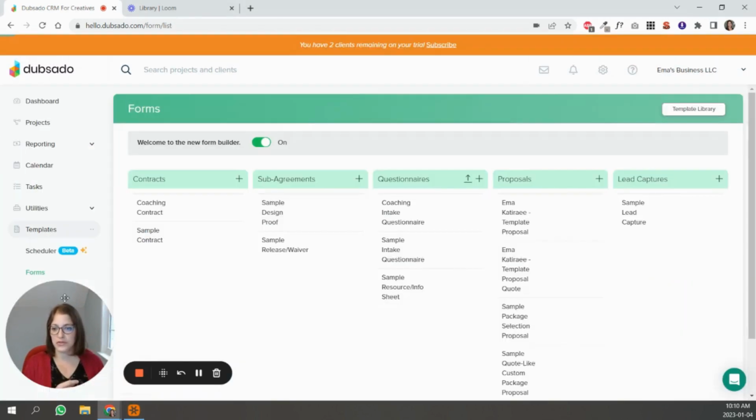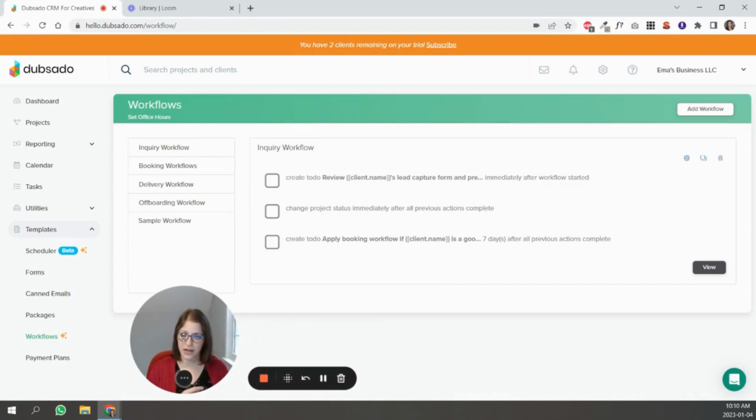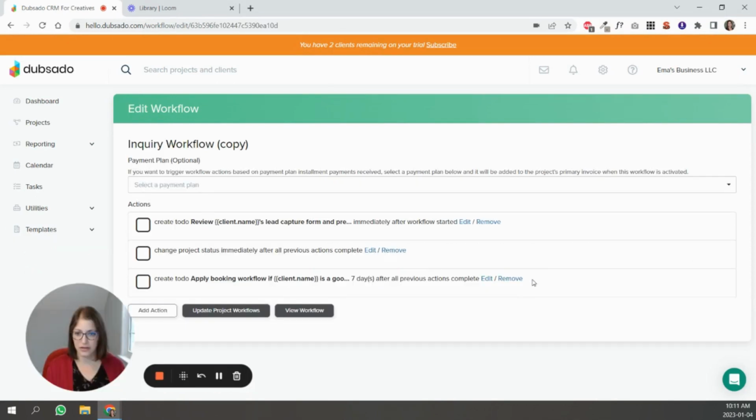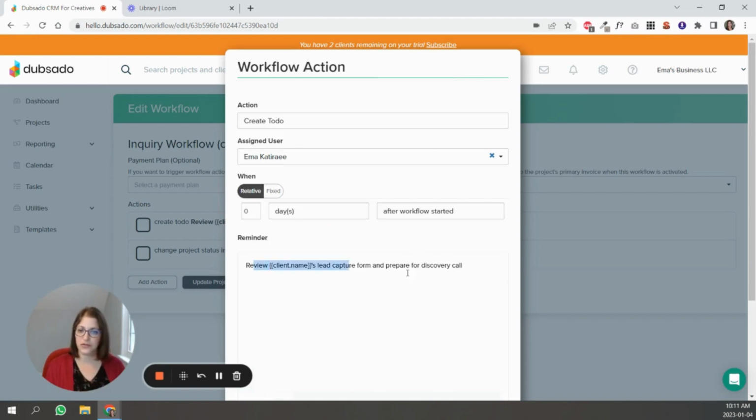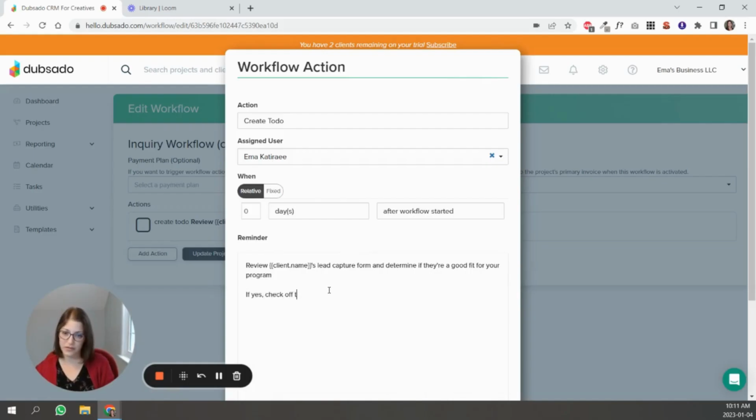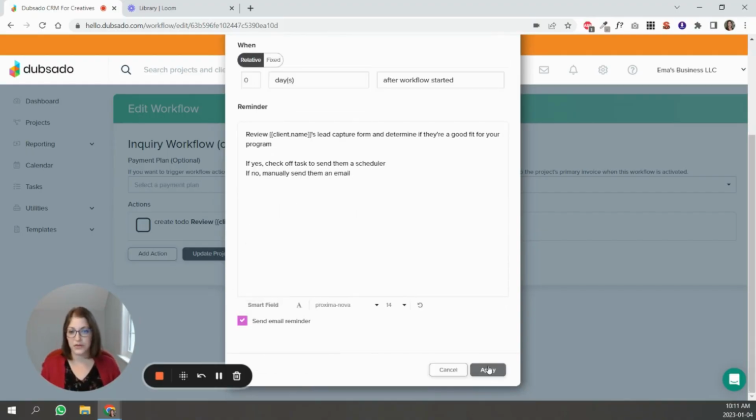So let me go into the workflows that I have here to see if I have one that works that way. So how it would look is basically this to-do applies. Review client's lead capture form and determine if they're a good fit. Okay, so the idea is if you check off this task, Dubsado is going to continue down the yes path, right?